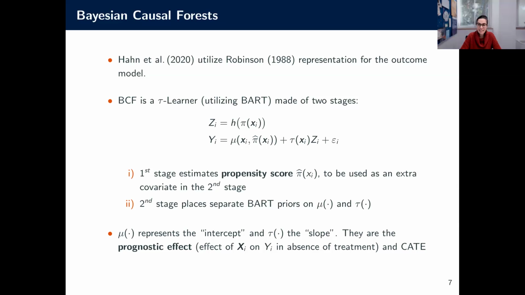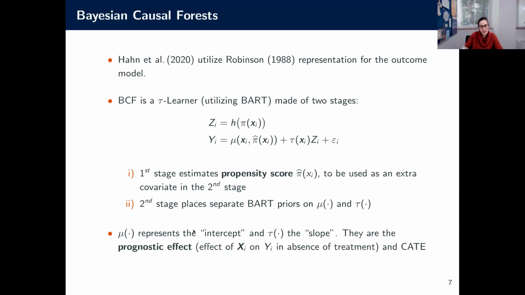So what I mean by this is, in general, you have a patient coming in. If you're not in a randomized experiment, you would decide what treatment to allocate depending on how you think the patient will respond. And what this means is that there's going to be a lot of correlation between outcome and treatment, and you can try to capture some of that by sticking your prognostic effect into your propensity score.